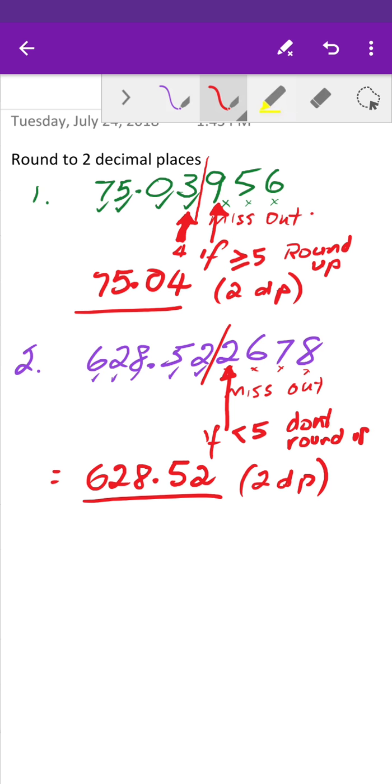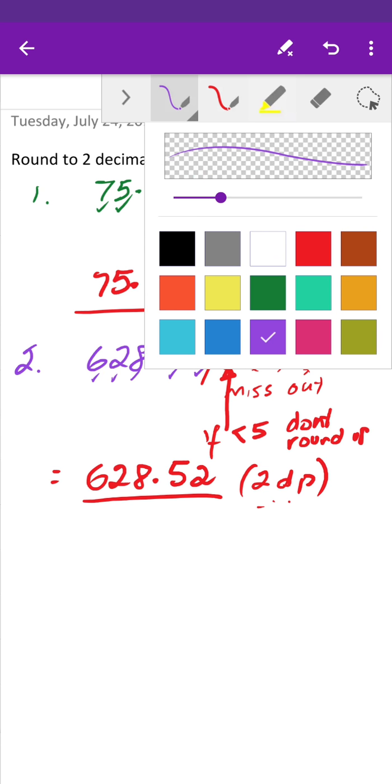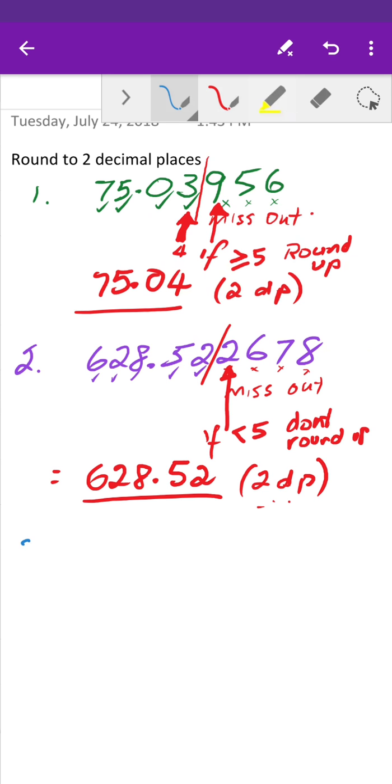I'm just putting in brackets what we've rounded off to, so that shows the person that we've actually got our answer rounded off to 2 decimal places. And we've got time and space for one more. So let's have a look at one more, and let's look at a negative value, 103, alright, let's say 103.1.